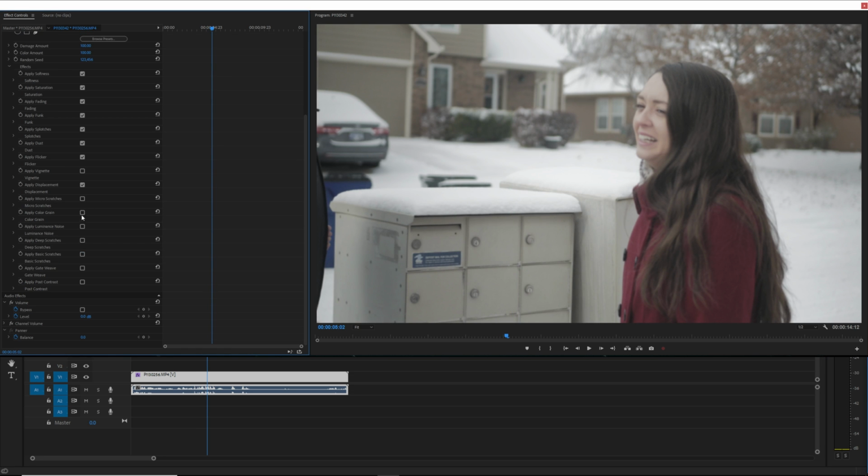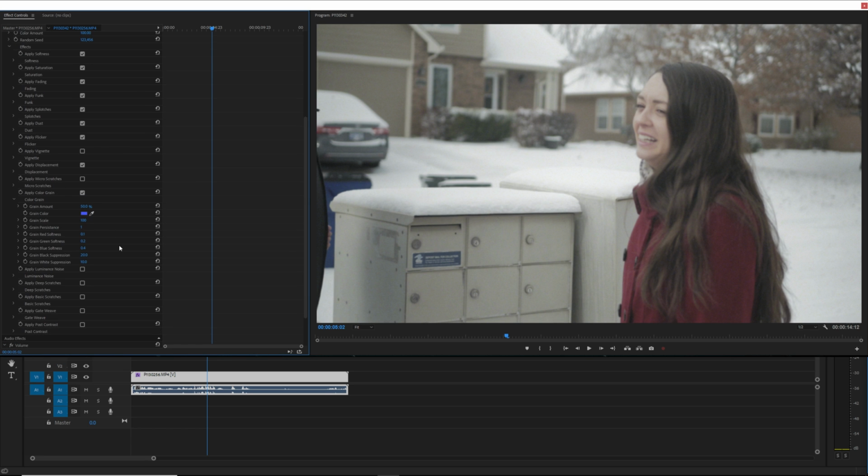Now going back up here, we also have our grain. This is color grain. You have a ton of controls here. You've got the amount, you've got the color, you've got the scale, which is the size of the grain, and then you also have a variety of controls to alter how the grain responds to different colors. So if you want there to be more grain in the red part of an image, because if you look at actual film stock, the grain reacts to different colors differently, so you can kind of tweak that to emulate the look of certain grains.